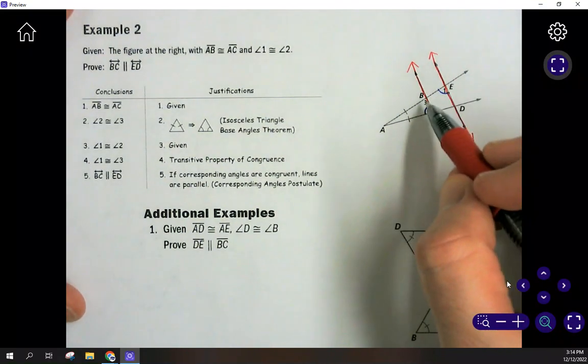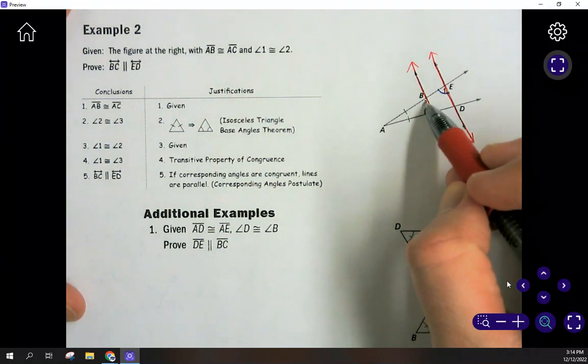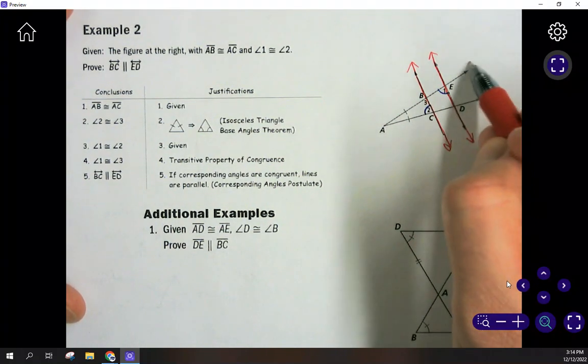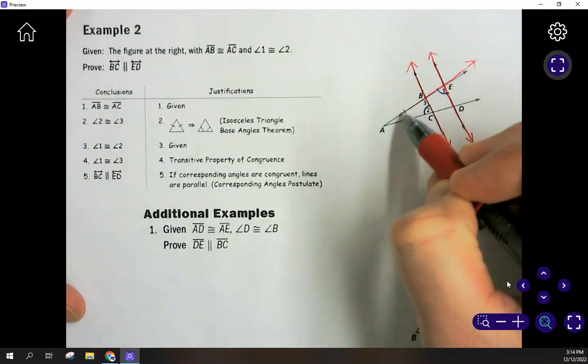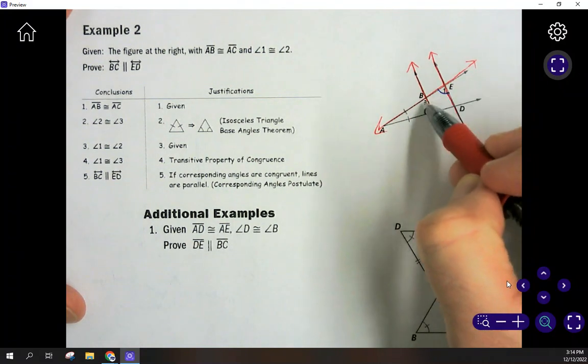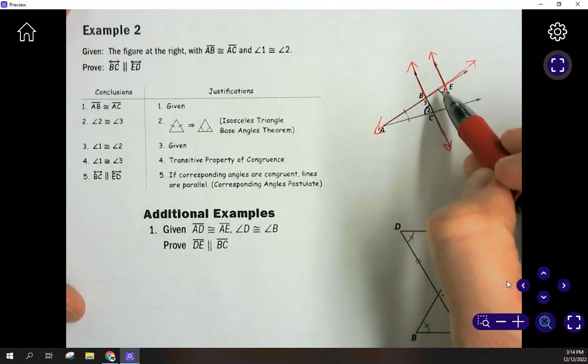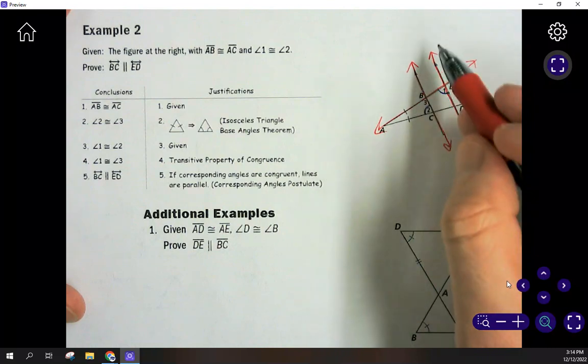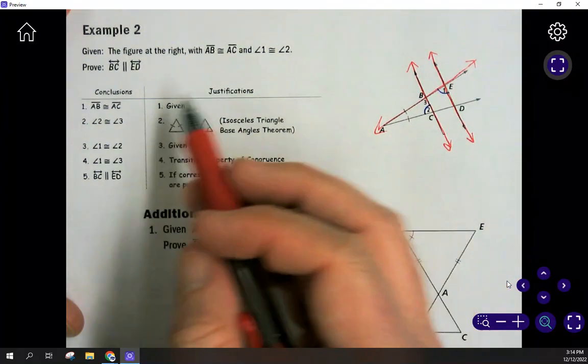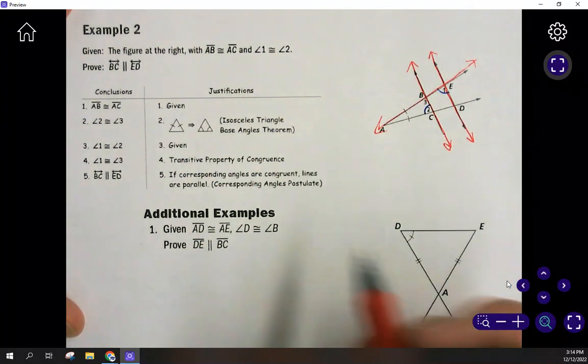So we have these angles here. If you look at 1 and 3, those are corresponding angles when you take this line and use it as the transversal, right? Bottom left, bottom left. So if I can prove that angles 1 and 3 are equal to each other, corresponding angles being equal means these must be parallel. So that's what this proof kind of walks through.